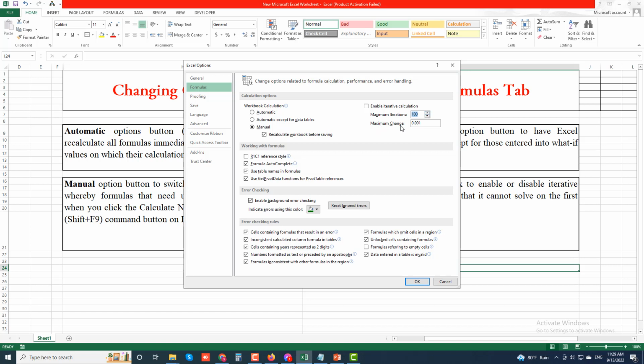And maximum change. Use the maximum change text box to change the amount by which Excel increments the guess value it applies each time the program recalculates the formula in an attempt to solve it, by entering the new increment value in the text box.